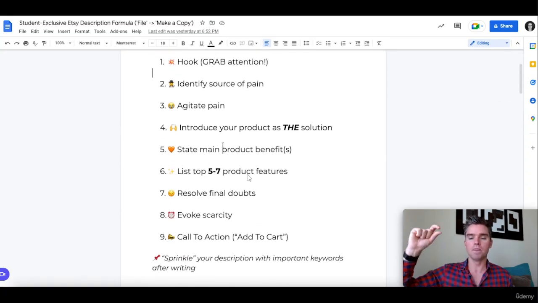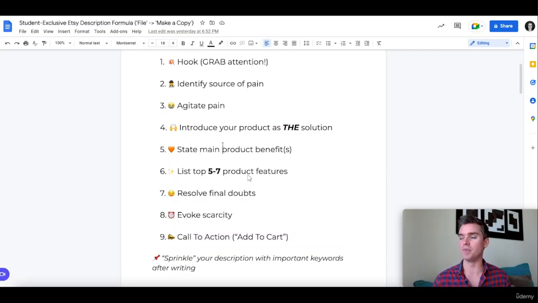Super important. Otherwise, one rule of copywriting is that the goal of the first line of text is to get someone to read the next. And then the goal is to get them to read the next and the next, all the way through. That's your goal with each line of copy you write for your description: to get the reader to read the next and the next and the next. So to get anyone to even read anything, we need to grab their attention. That's super important with a hook.